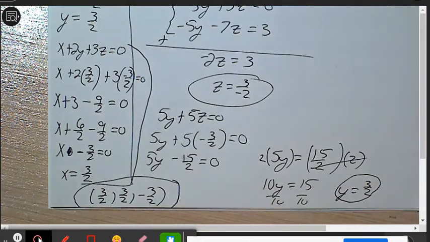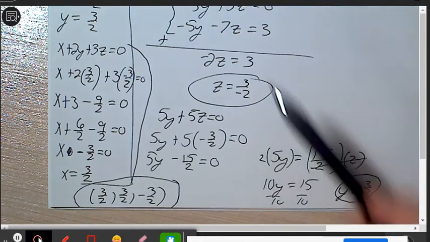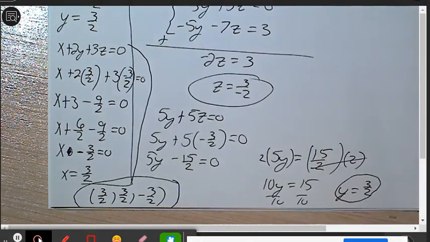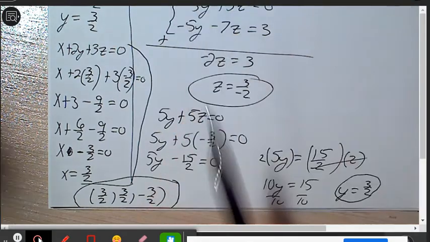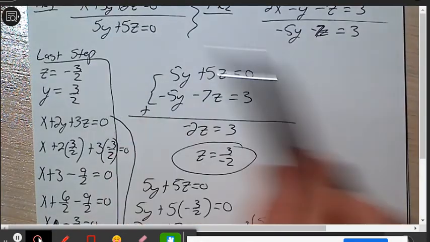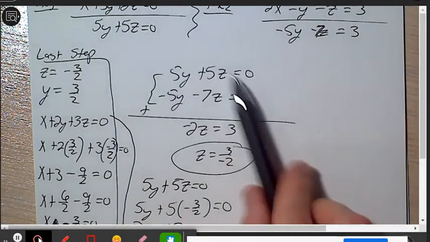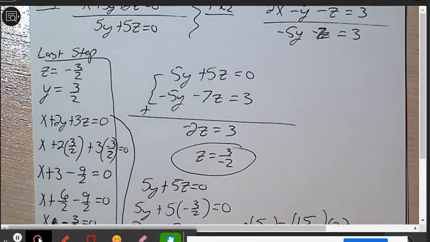Okay, so when they talk about solving with the elimination method, I agree with them most of the time, but once you get it down to here where you've eliminated the same variable twice. Now again, they tell you to do x. You don't have to do x. You can eliminate x or y or z. It doesn't matter, but basically as long as you eliminate the same variable twice, take those two new equations where you've eliminated the same variable twice, pull those two together and solve that 2x2 system. That way, it's not so strict that you have to do it this way. No, you pick the one that's easiest for you.